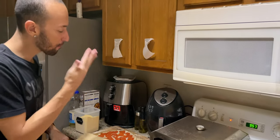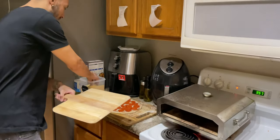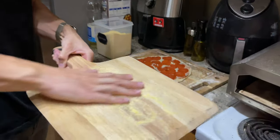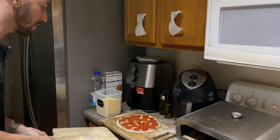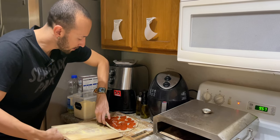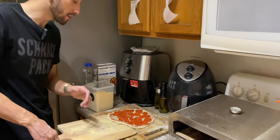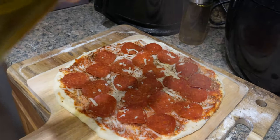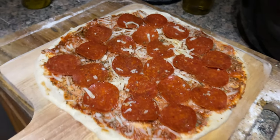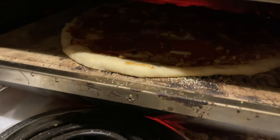Now, as far as getting the pizza from here into the oven, I have my own way of doing it. I like to start off with a wooden peel. Get it loaded up with some cornmeal to make sure it doesn't stick. You don't need too much, but depending on how sticky your dough is, you might need a little bit more. This should get the job done. You're gonna have to carefully move this pizza onto this peel. Now, not gonna lie, I kinda messed up. I usually build the pizza on this peel, but this time it slipped my mind. And then right before we put it in the oven, get some olive oil on top, and we're ready to go. Make sure it's not sticking, and then let's load it up on the inside. And there we go. Let's watch it cook.